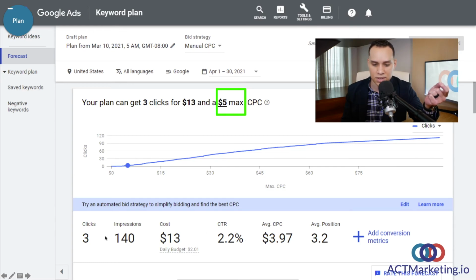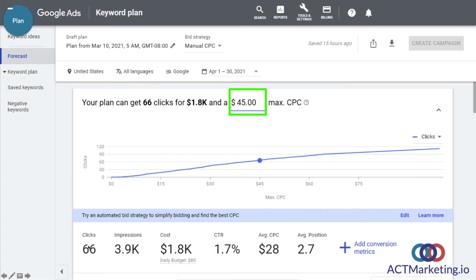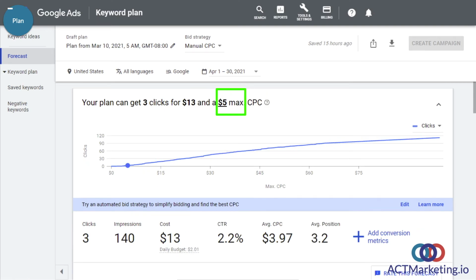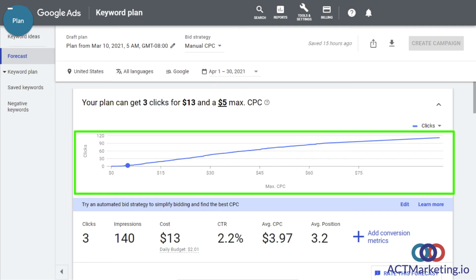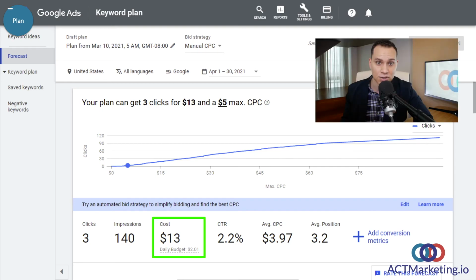But take this with a grain of salt, because we're only getting 3 clicks out of a 30-day period. So that's just how the numbers start to work out. And of course, the less impressions you have, the less clicks you're going to have, and this click-through rate is actually going to look better, even though we're only getting 3 clicks, whereas if we go back to 45, we're getting 66 clicks. So you can do a lot more analyzing with 66 clicks versus just 3. So of course you have all of the same information that you had before. Our costs are going to dramatically drop because we're only paying $5 per click.